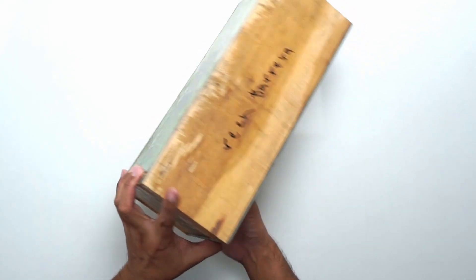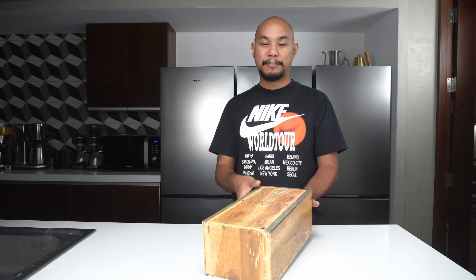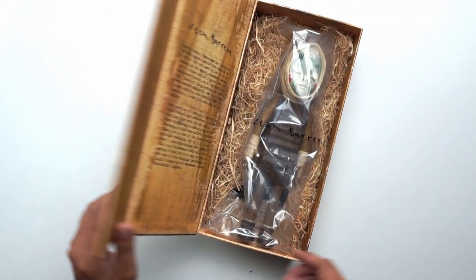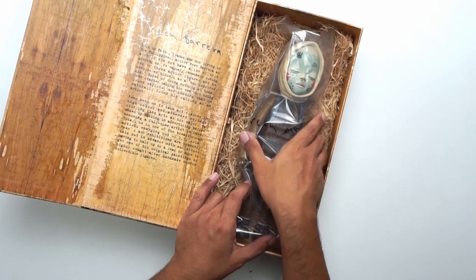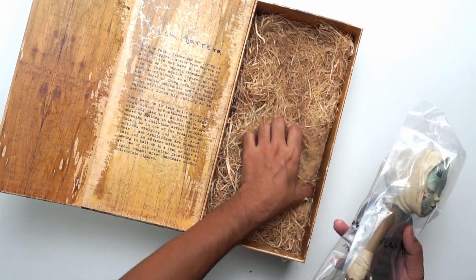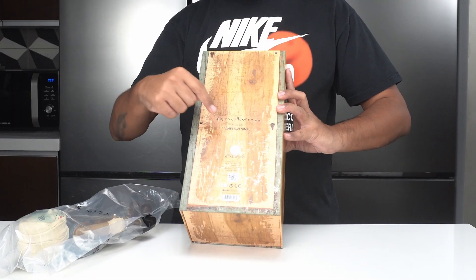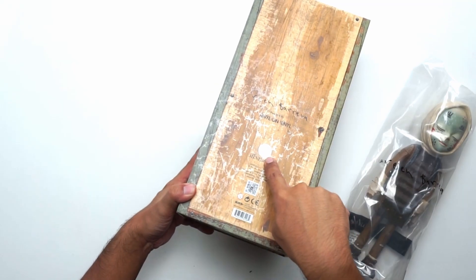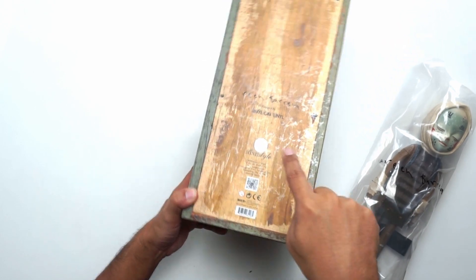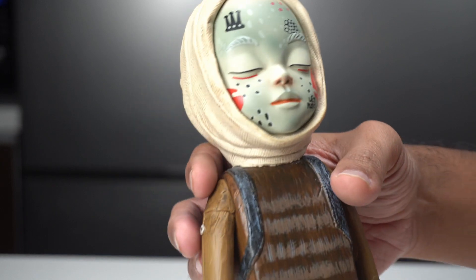On the front, the character itself has spot lamination as well. This is the Reen Barrera Ulala, number one — the first ever vinyl toy made by Reen Barrera, made by Mindstyle. On the back it says 'Reen Barrera powered by Vinyl on Vinyl.' Congratulations to Reen and to Vinyl on Vinyl. It's a magnetic closure box, and there's the toy inside sitting in a bed of hay.